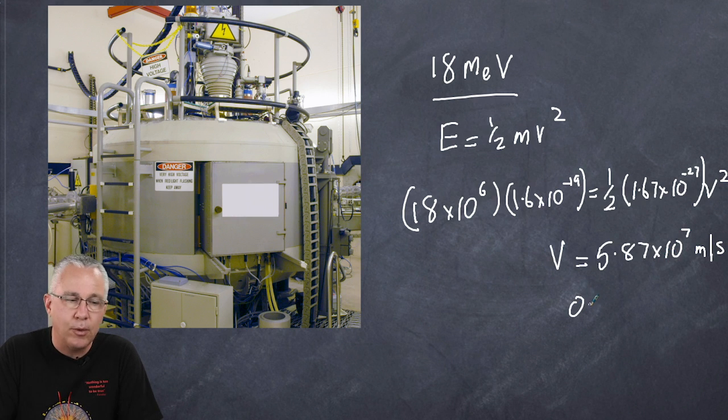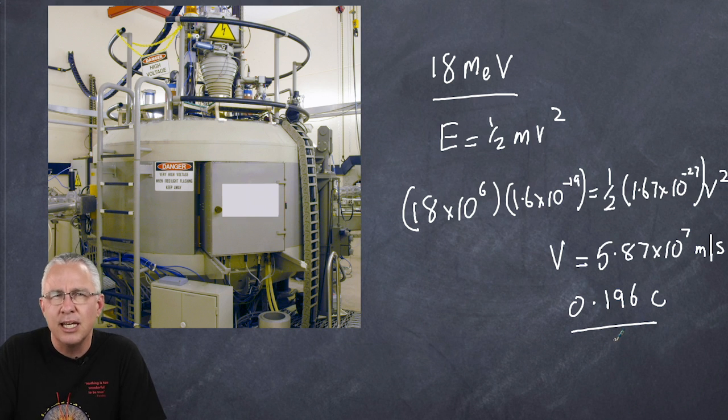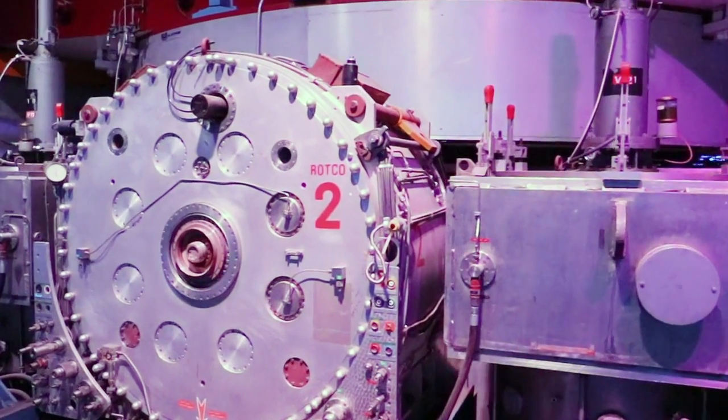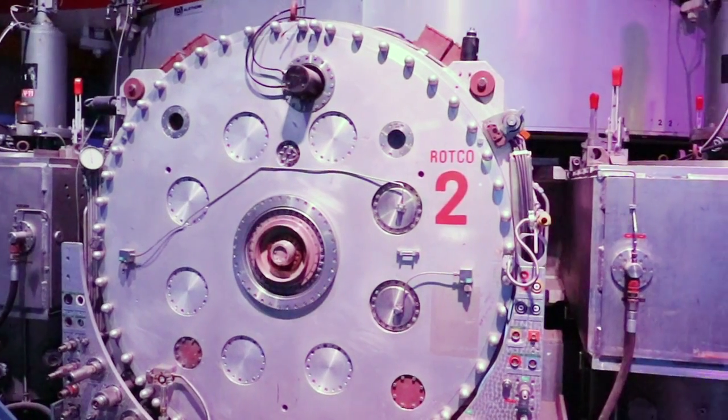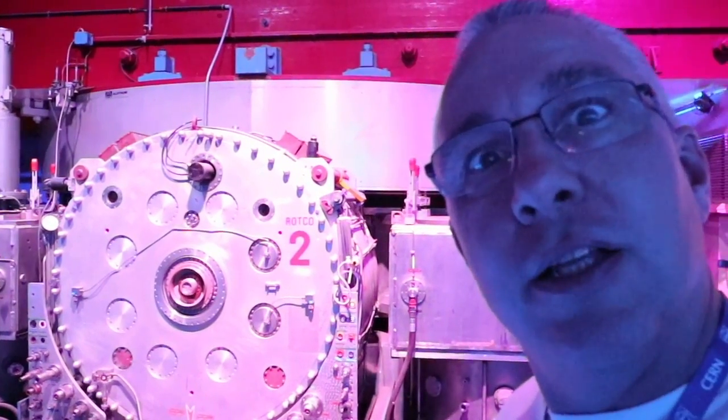That is approximately 0.196 multiplied by the speed of light. Now that velocity is reasonably slow so that any relativistic momentum increases aren't playing a significant part in the energy of our protons as they leave. But what if you start to get speeds where relativistic momentum is a factor? In essence, the frequency of the voltage has to increase as the momentum increases due to this relativistic nature, and the voltage frequency has to be in sync with the rotational velocity. That's a much greater engineering challenge, but it led to the development of what is called the synchrocyclotron, which includes the one that was built at CERN in the early 50s. That was CERN's first particle accelerator.